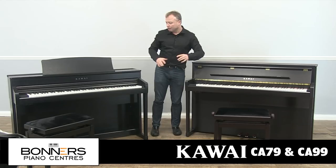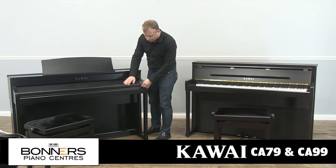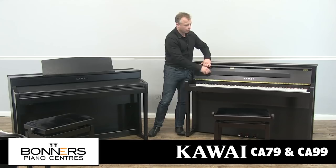On the CA79, they've changed the cabinet design from the older models. I think it's a slightly more modern design, but what is nice is that the lid now feels very solid. You see, this has got a sliding lid, as opposed to the CA99 having the traditional piano fall.